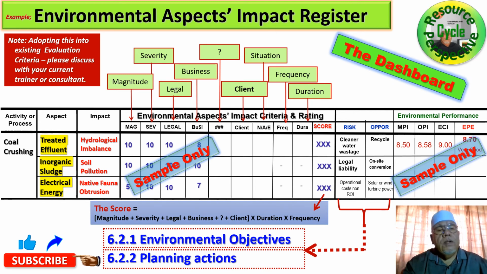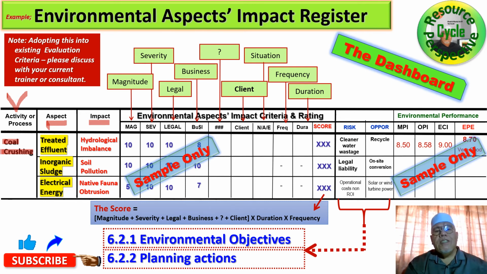Now, in this dashboard, importantly, we have got to make sure that we have the name of the activity, the process there. I'm sorry, this is not coal crushing here. This is industrial effluent treatment plant. Please change this. I have not changed this template. Okay. And what we have here is an industrial effluent treatment plant. Please correct that. What we have here, aspects from this IETP, are treated effluent. These are environmental aspects. And this is the impact associated to it because we have done the input-output analysis.